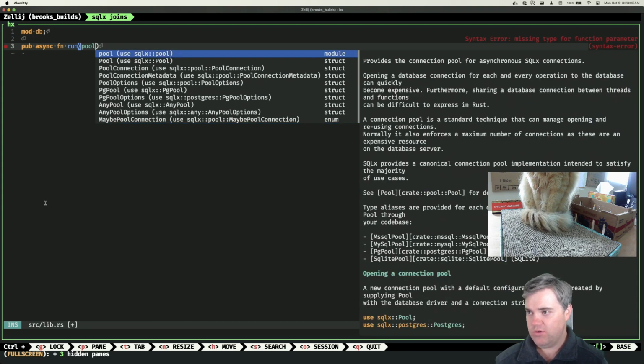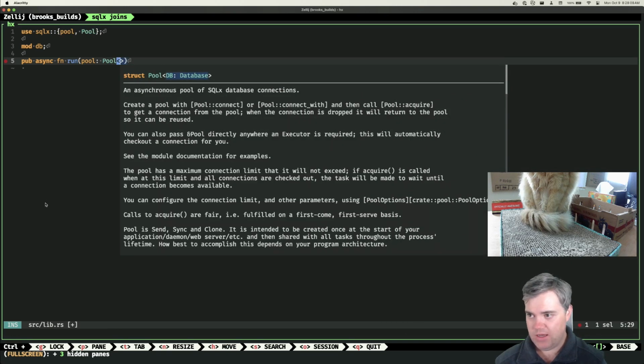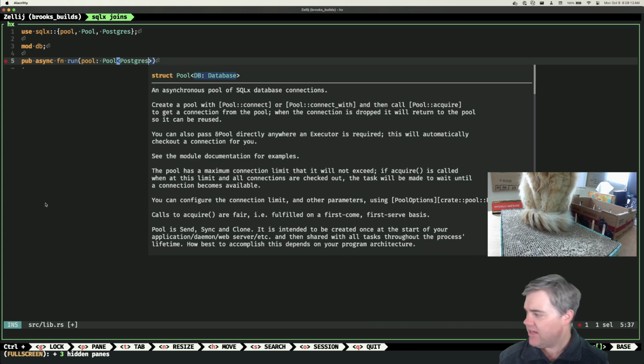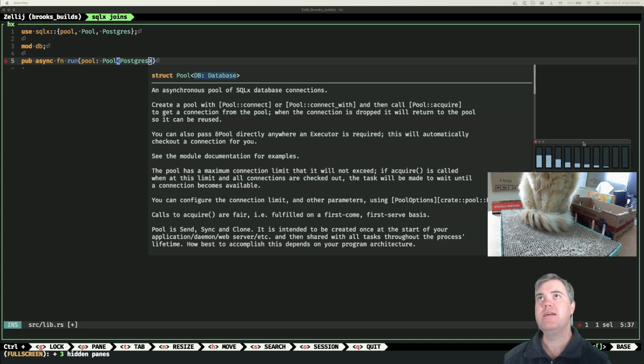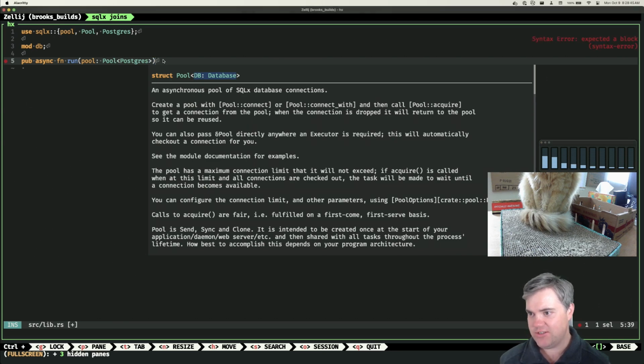Okay, so no. I want pool. So you're gonna be a pool with Postgres. Yeah, okay, so as I'm doing stuff, I see Rust Analyzer. It's using like 1 point something, 0.9. It seems to be fine. There's these little, yeah, so here's, if you want to take a look, where should I put it? Right here. Here's CPU usage. So you could watch Rust Analyzer take CPU or not. Although right now it's 0%, so you can just see the changes that it does.